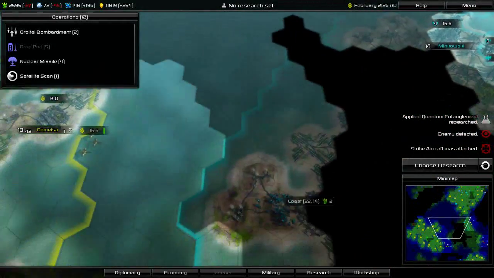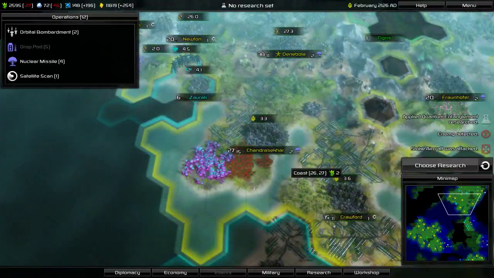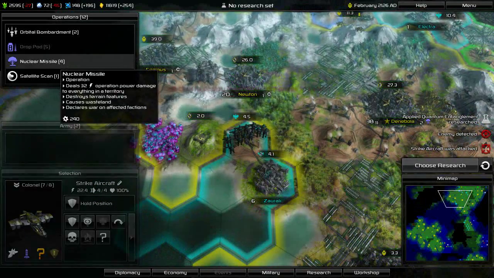In the meantime, I did say we were going to war with the people over here, so we're going to be starting that with a bang similar to last time. So let's get started on that. Let's drop a nuke right over here.